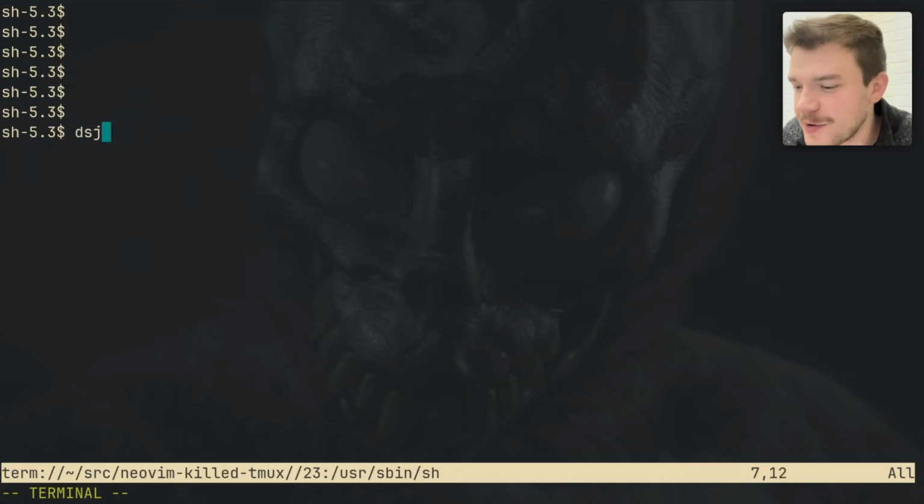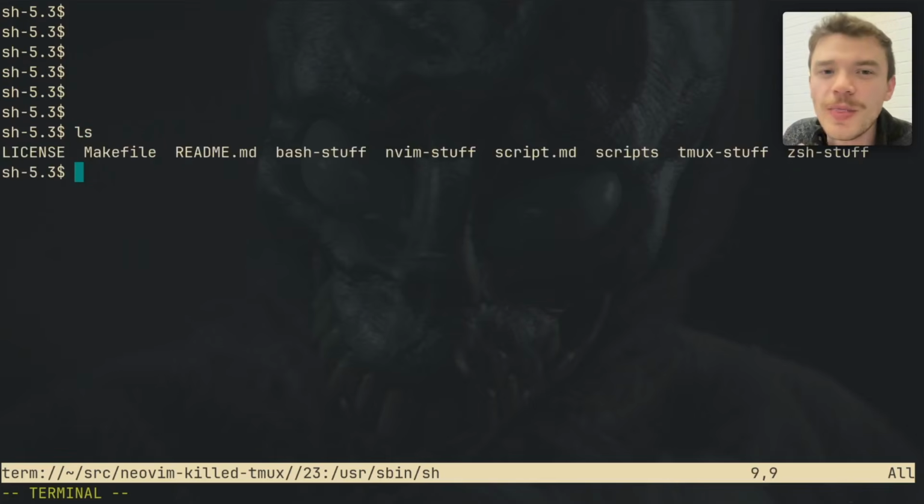Right now, I can type commands, I can ls and whatnot, but how can I escape terminal mode? Like you see at the bottom, it says terminal. How can I escape terminal mode to move around the output of my terminal buffer? By default, and this is another gross keybind that we're going to remap shortly, it's Control-\ Control-N. And now I can move around freely.